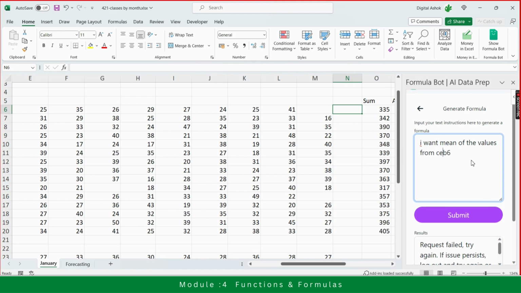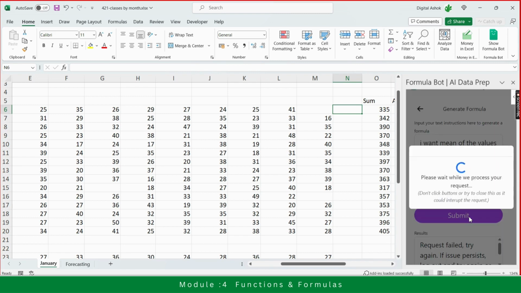I'll write like this: cell B6 to cell M6, and write the formula in N6. Write the formula in N6. Click submit. We'll see if it got updated or not, because when I clicked on update, it will get updated in the back end.